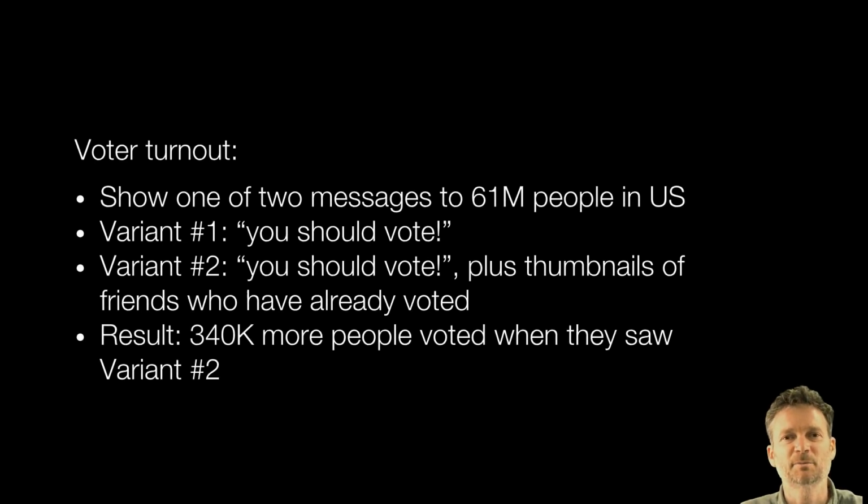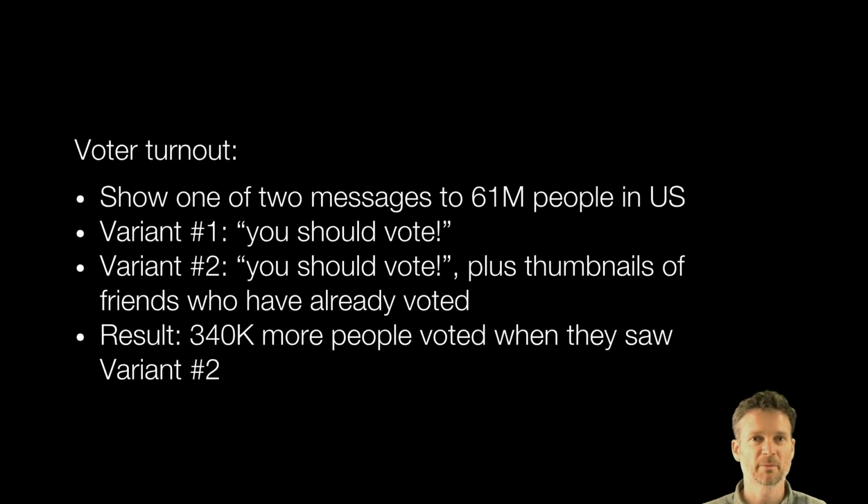Here's another interesting experiment that Facebook did that I think tells us something about how information about people can be used to influence their behavior. So Facebook did an experiment a couple of years back in a U.S. election where they sent a get out the vote message to a bunch of people on Facebook. They showed them a message that said, hey, it's election day. You should go vote. It'd be a good idea. I encourage you to go vote.